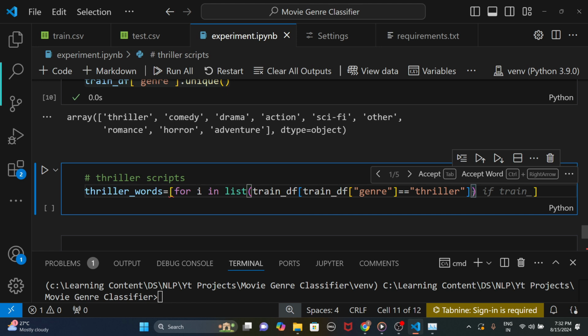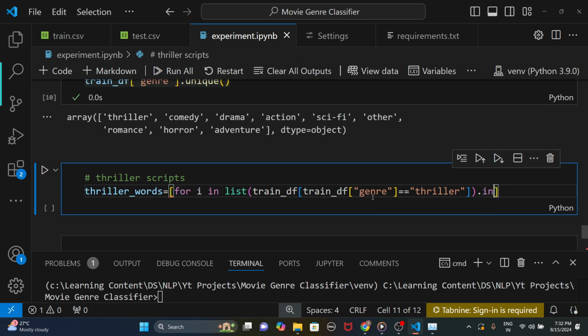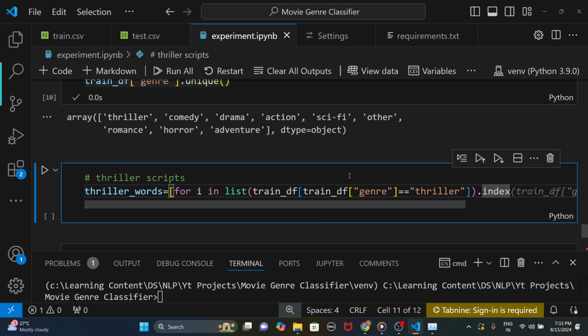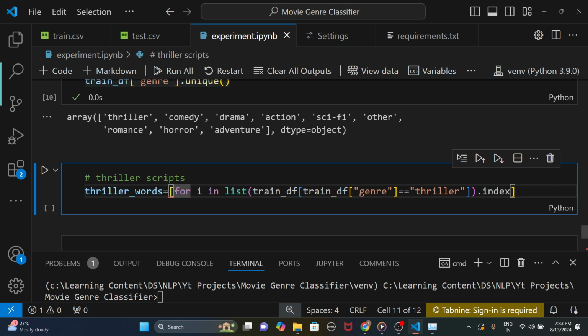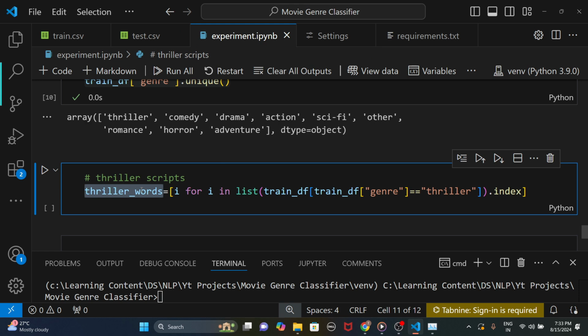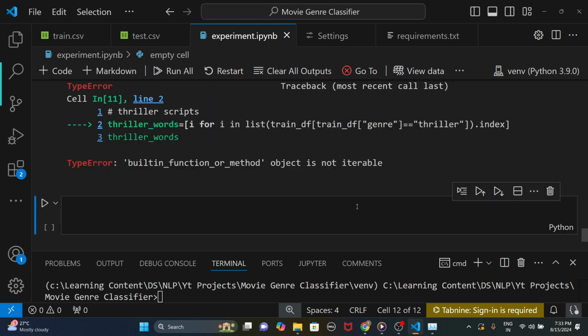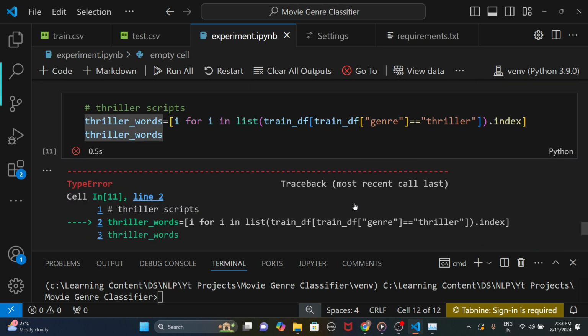Now I am going to take the index of it. You'll see what is going to print. Let me first show you what we are getting after getting the index. If I run i now and paste it here, I'm getting an error.